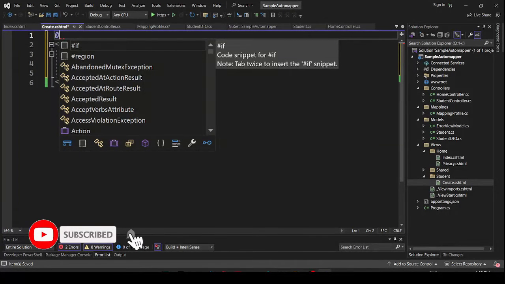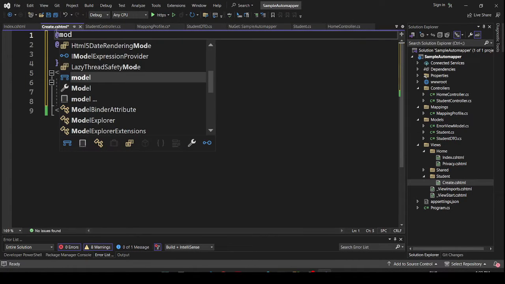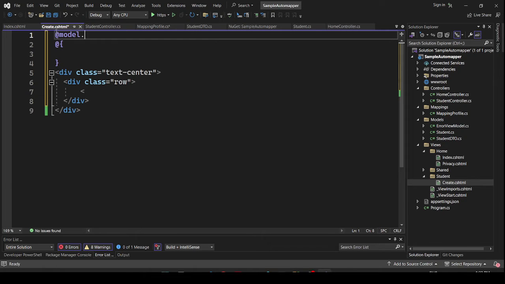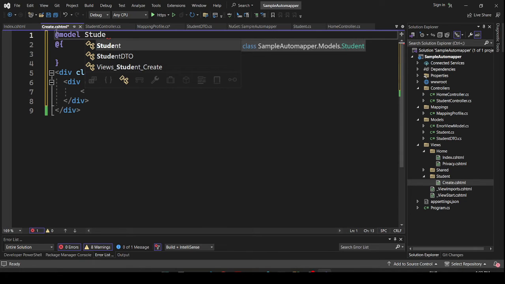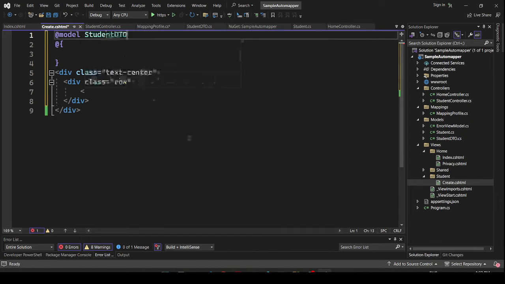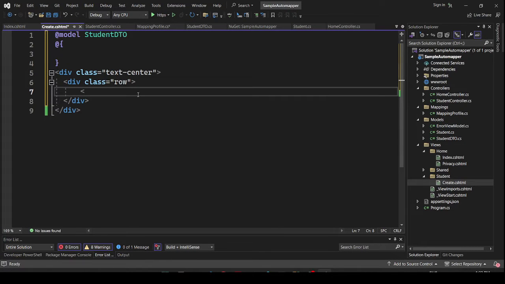I want us to create something very simple so that we see how you can transfer the data from your model. So we'll say model StudentDTO. We are going to use StudentDTO in our view.